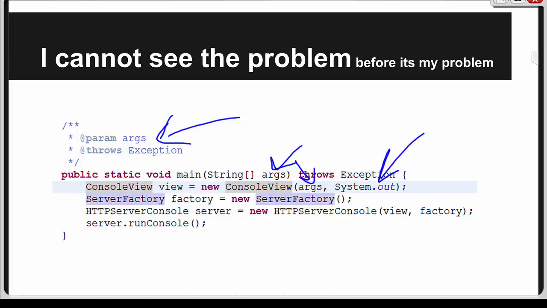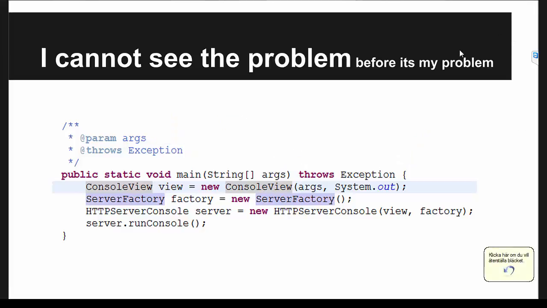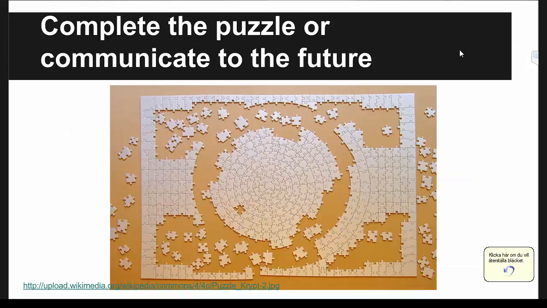Make sense? So at the moment, when you're solving a problem, you're focused on problem solving and not documenting, not communicating. And good code is actually about communicating. It's like when you're in the middle of programming.